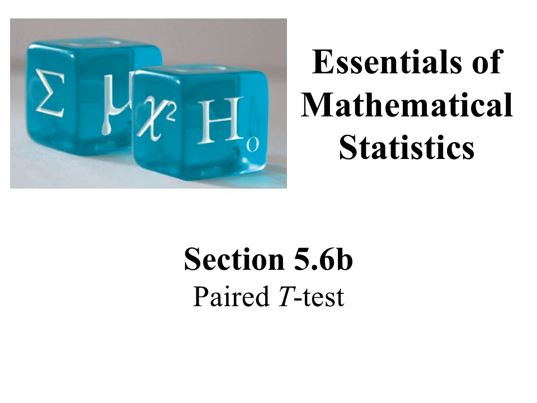Hello, this is the Section 5.6b lesson. In Section 5.6a, we talked about the two-sample t-test, which was used to compare means from two independent populations. That requirement of independence was very, very important. What we're going to talk about in this section is a test that we can use to compare two dependent populations. This test is called the paired t-test.